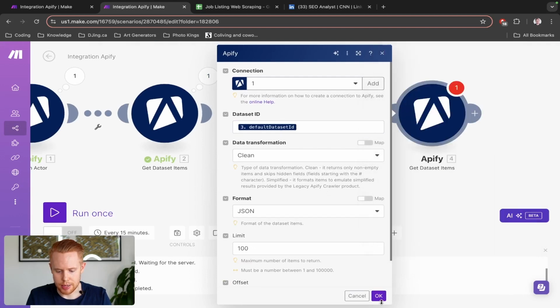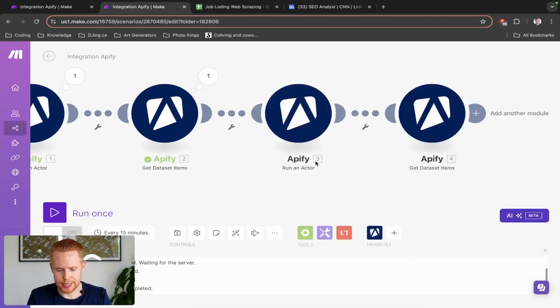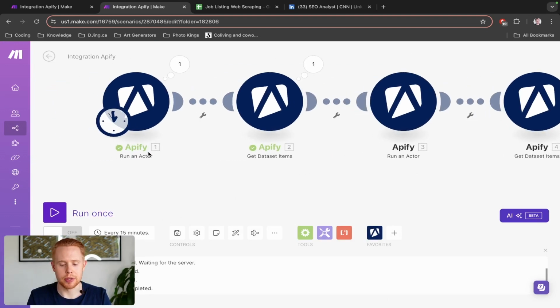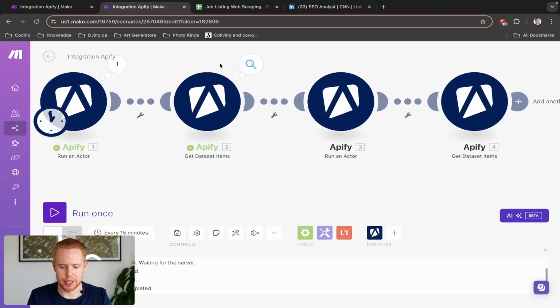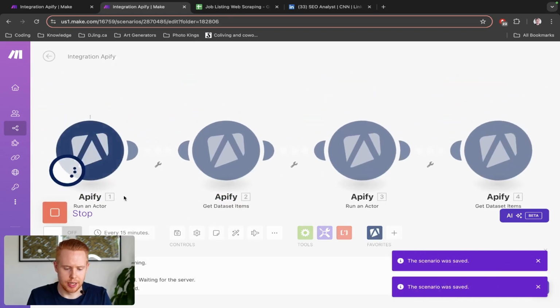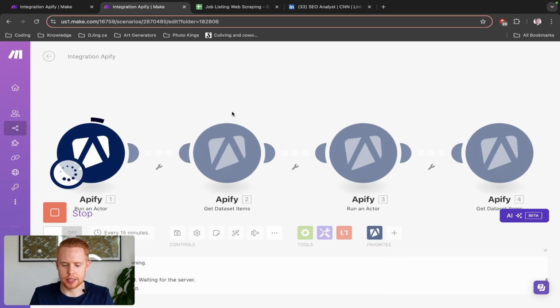So if we come back out, we want the dataset ID from module 3 here, right? Because we could also get it from module 1, but that's not helpful because we're already getting the dataset ID from module 1 and 2. So we want to just make sure we're referencing the right dataset. And then we can click run, and it's going to grab all of these results for us.